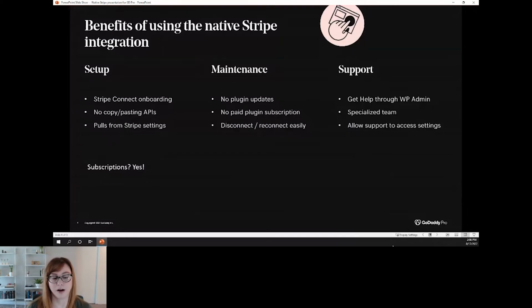If you are a plugin user, you know that often when you set up a payment plugin, you're going to need to connect your account, and then you're going to find API keys. You're going to enter those into the right setting spots. And there's a lot of configuration that you're going to need to do both on the merchant side with your gateway and on the WooCommerce side with your store. So a lot of that back and forth is going to involve some copy and pasting.